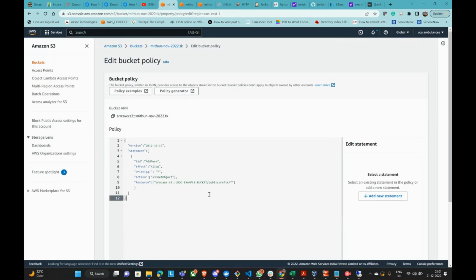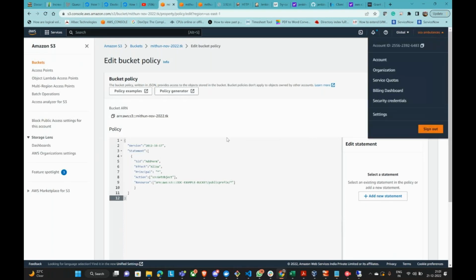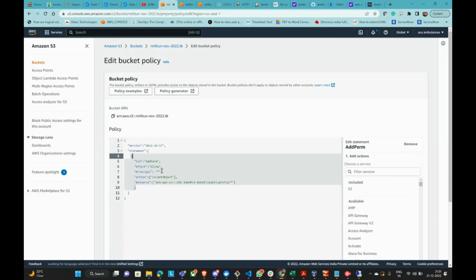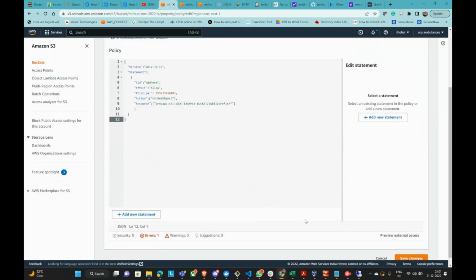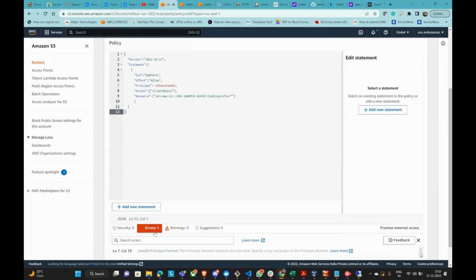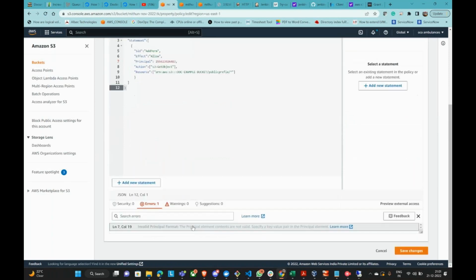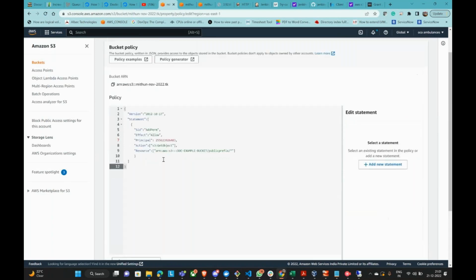Okay, so now we are going to say, rather than allowing star, we are going to allow only this account. So I am going to add this. Error, line number, column 19.